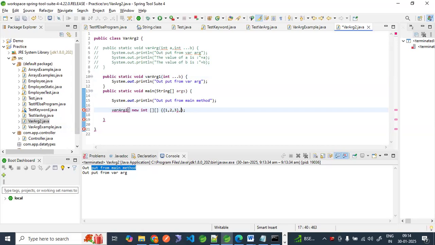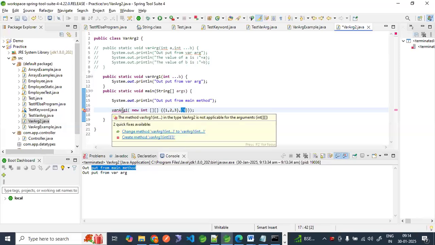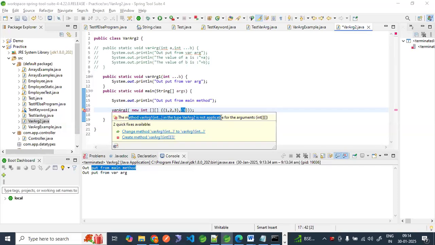So this practice you have to do, guys. Then only you will be able to understand. This is one dimension, this is the second dimension. What is the error? The method var int in the type is not applicable for two-dimensional.